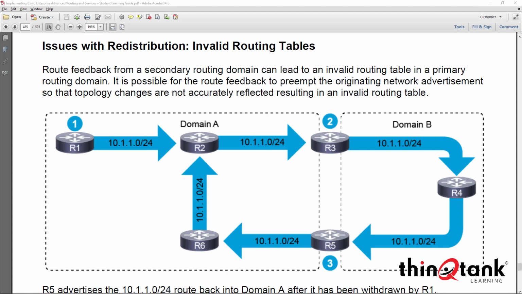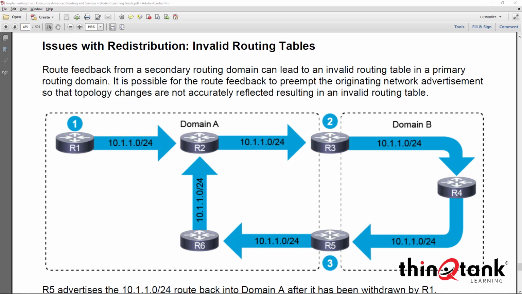So it's possible, for example, that route feedback will preempt the original network advertisement, and it will essentially trick the router into thinking that a particular route is more preferred from a different network. So in this example, R5, which is one of the routers that's attached to both routing domains, is feeding back the 10.1.10 route back to domain A after it's been essentially removed by router 1.